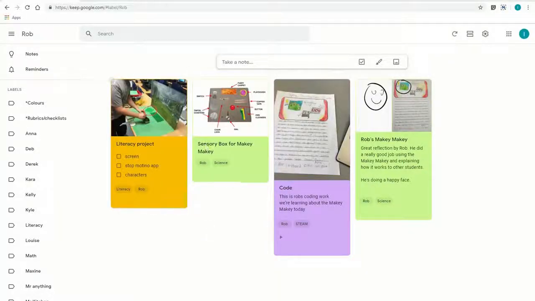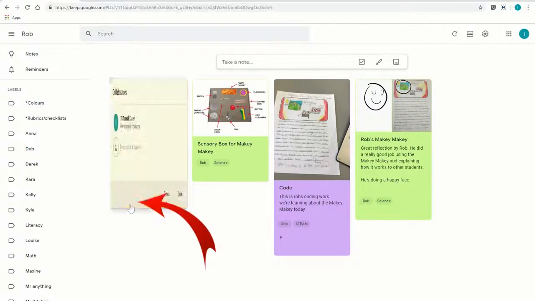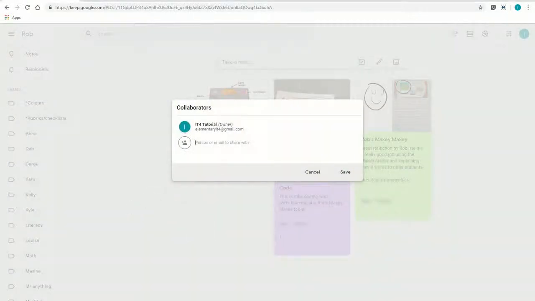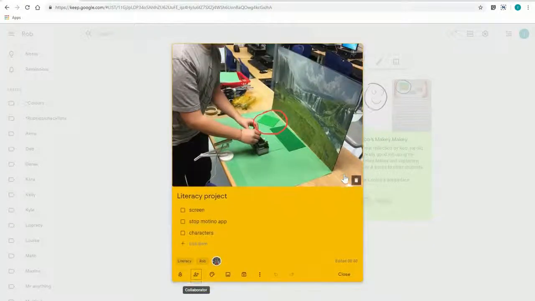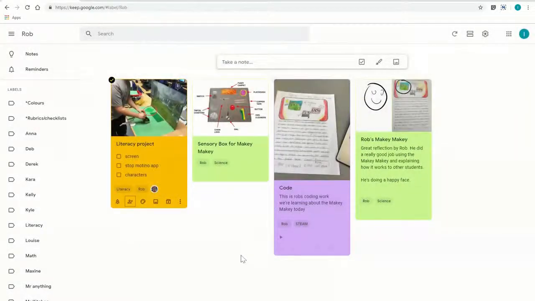So lastly, we're going to notice that we have all our notes here. We can also go in and add a collaborator to this. It works just like it would normally, except this one would be connected to your directory. You put in who you want to share it with, you hit save, and now you're going to notice there's a collaboration person at the bottom here. So just like a Google Doc or slideshow, you'll see who else is on there. And now I could add from a different account if I was connected to that.